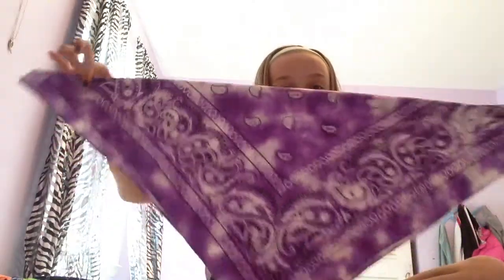Now you want to get your foot ready. Your foot's going to have to do some work in this. So you're going to take this triangle and fold that down like that. Depending on if you want your head band being skinny or fat, I like mine skinnier because they fit better on your head, but it's your opinion. So if you want a skinny or a fat one, that's how wide you're going to fold it.